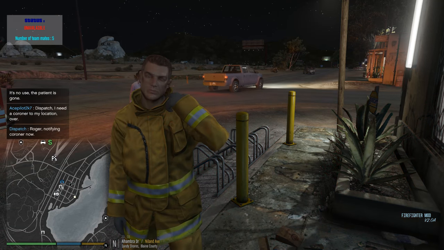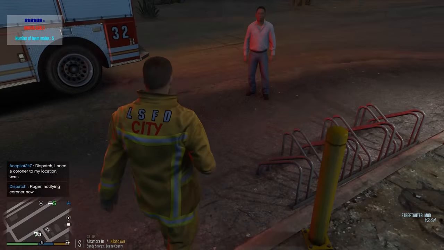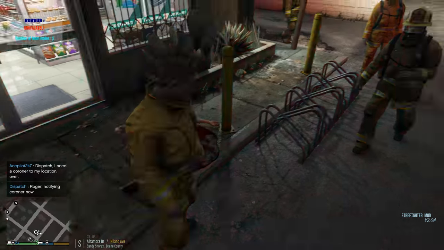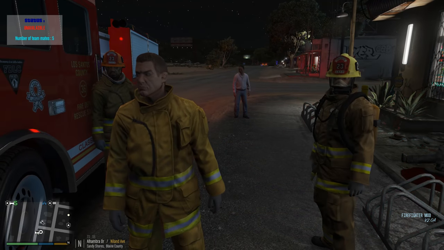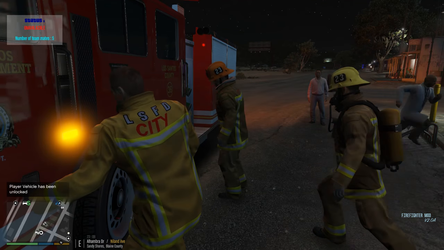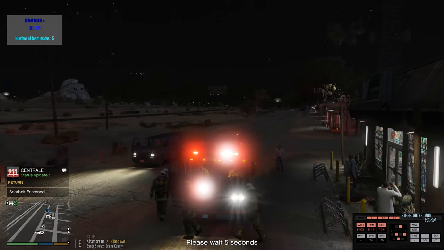So we had two fire victims. One was a black tag, unfortunately. One was a green tag. So green tag, he's good. This guy is a black tag. He's gonna be dead. Alright, so we have coroner on the way. I'm gonna go ahead and head back to the firehouse. So let's let dispatch know we are finished here. We are returning to the station.